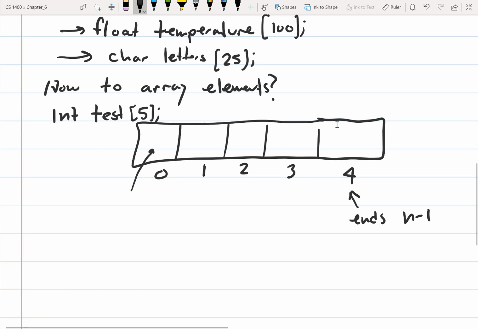So let's say we're storing test scores to this array, and we want to store a value to the first element. So we just do the name of the array, tests, and then inside these brackets we put the subscript, or the number of the element we want to access, and then we say that's equal to, let's say we want to store 79 to that element.